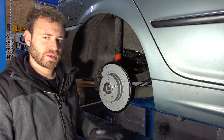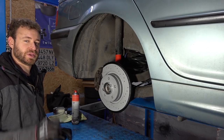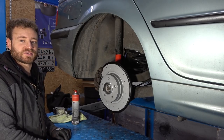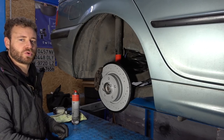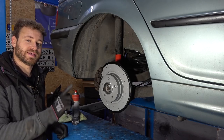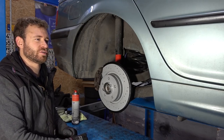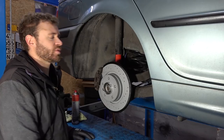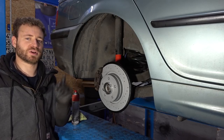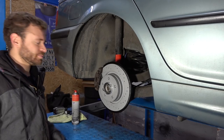I have some plans for this car. I don't know if it's too early to say, but I want to find a donor 330i with a 6-speed and then slap that engine and gearbox into this car. And that will be an awesome project because that's 40 horsepower more, basically. This is 325i, so 192, 330 is 231. That's a hell of an upgrade. And I think that should be a really big and fun project because I've never pulled an engine out of a car. That's probably going to be sometime next year after March, because that's when the M5 comes out of sleeping and that's when I drive that, and then I can do stuff on this all day long. But for now, this is it.